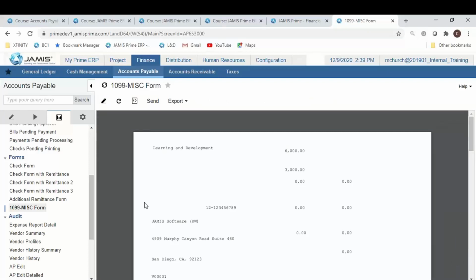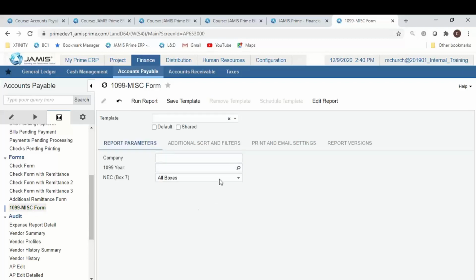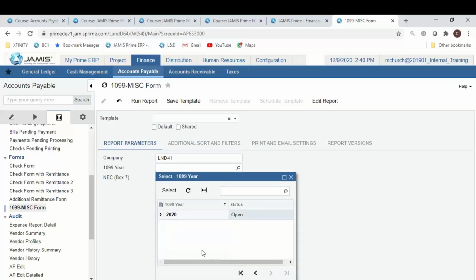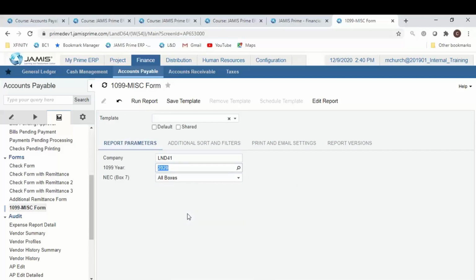So once you publish the customization, you have the ability to print the forms to match the forms. And you do need to put in your branch name. Select the 2020 year. And you don't want to do this for any other year, but I'm assuming everybody's already filed their 2019, and 2020 would be the only ones you're filing. And then you can preview them if you want by saying show all boxes, but to file, you're going to print it once for box 7 and again without box 7.